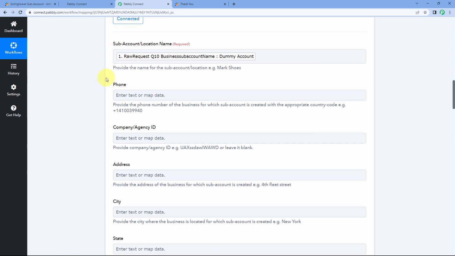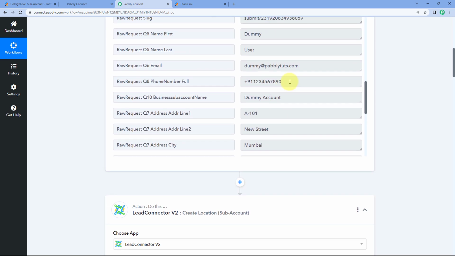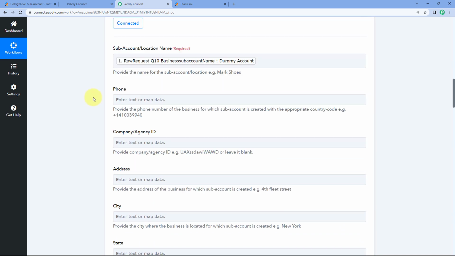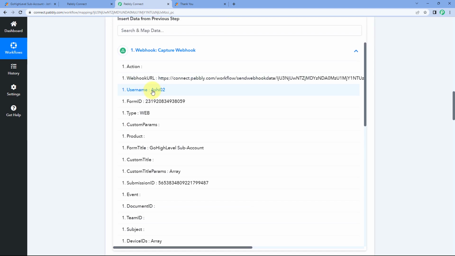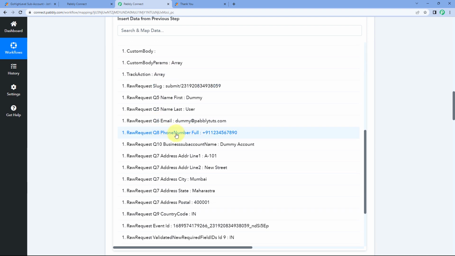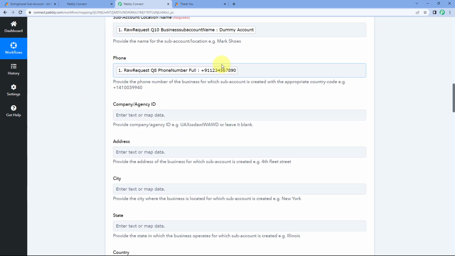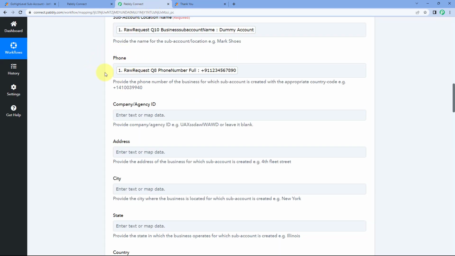After sub account name, the next thing it asks us is the phone number. That is, what is the phone number of the business for which we are creating this sub account. So we have also received the phone number from the form response in the trigger window. So we are going to once again use the same process of mapping to map this response of phone number over here. Just click on this field and here in this drop down, you can see a list of all the responses which we have received. And out of all of these responses, select this response of phone number and it will be mapped. So in the same way, whatever mobile number or phone number the user is going to enter in the Jotform, with the same mobile number, we are going to create this sub account.